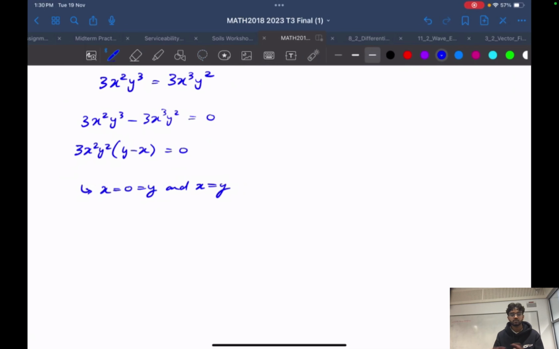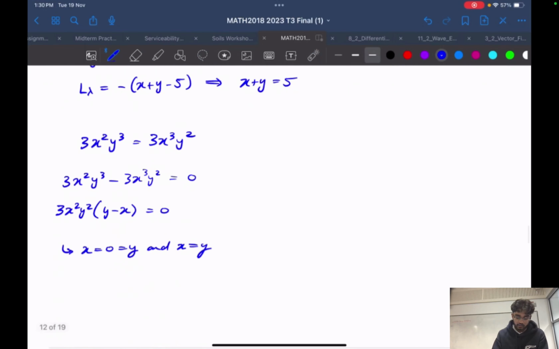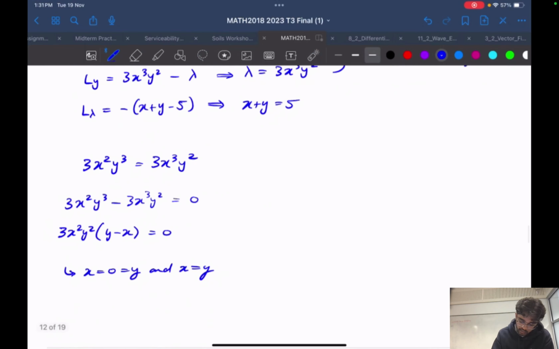Essentially the same thing, except in this case we didn't take into account x equals 0 and y equals 0, okay? And also when you're dividing both sides, you can't divide by 0, so that's why you might miss a solution. Okay? Alright, now solving these simultaneously using this equation over here, let's say equation number 3.